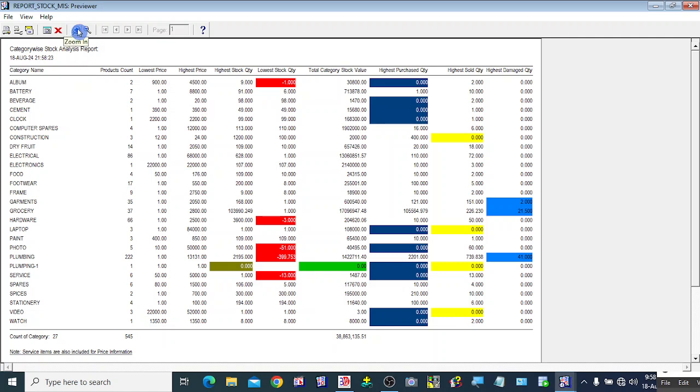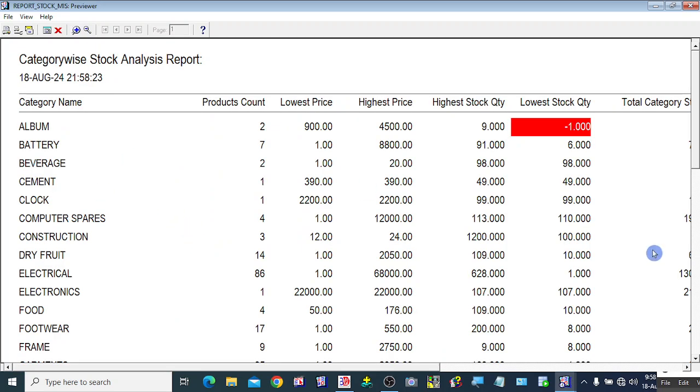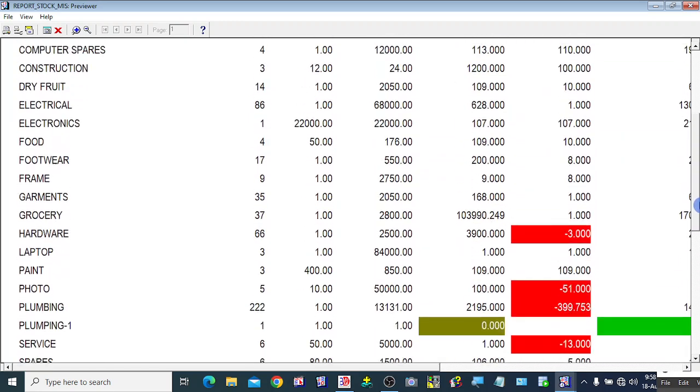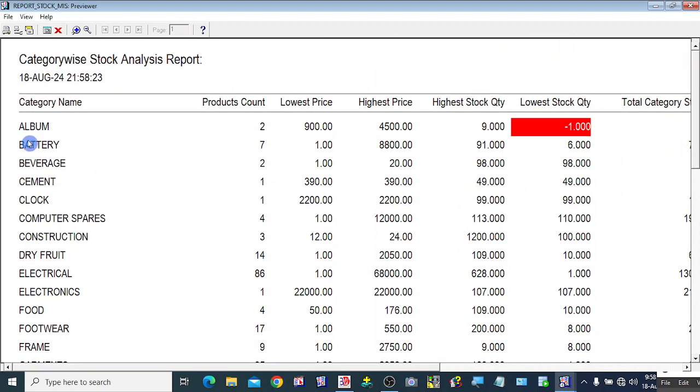In this report, you can see how many categories we have defined in the inventory. For example, the category names album, battery, beverage, cement, cloak, electrical, footwear.